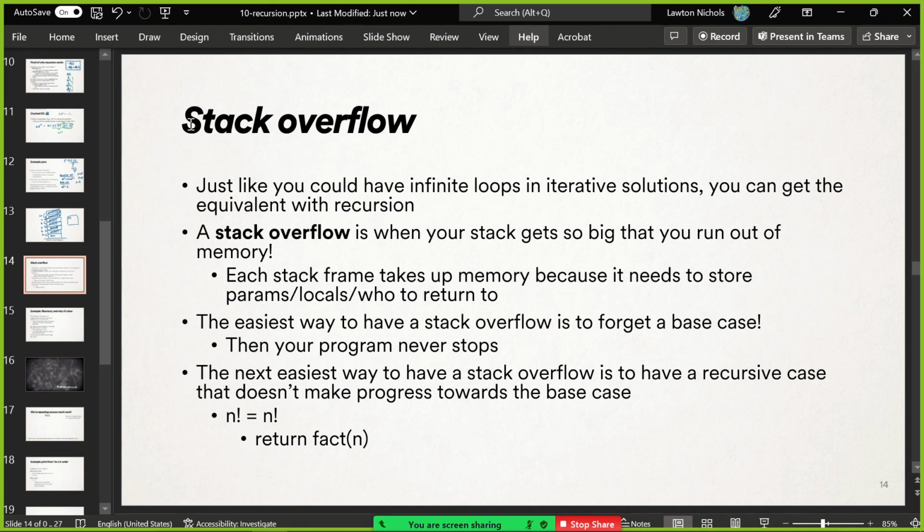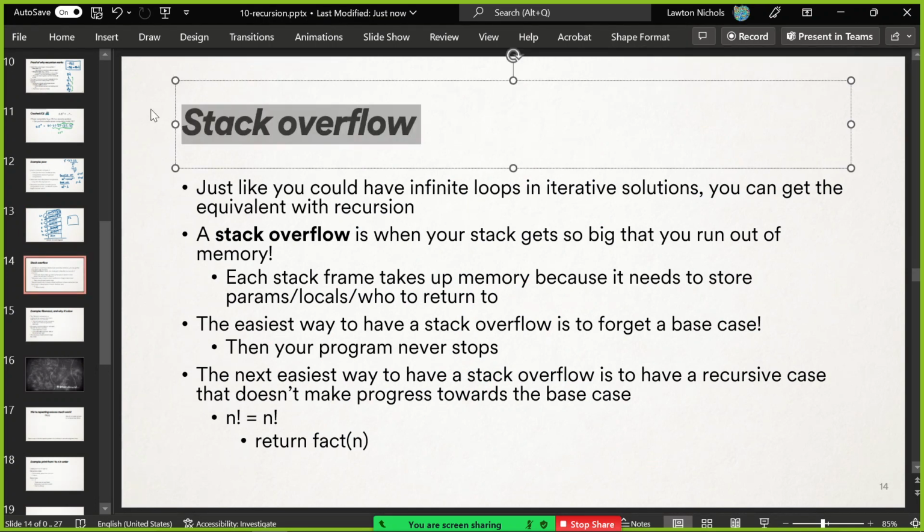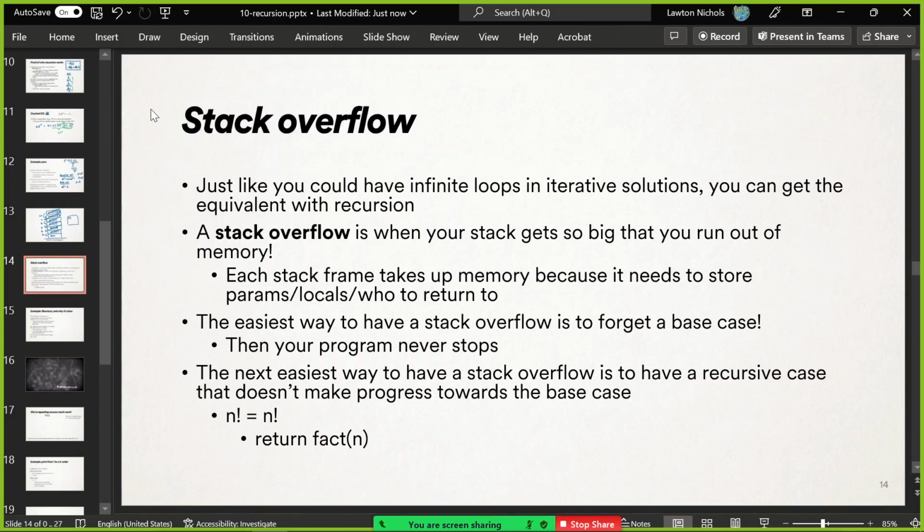I want to teach you what a Stack Overflow is, because I'm sure you've been on this website a bunch of times in this class. I want to teach you why it's called Stack Overflow. What in the world is that? It has to do with recursion. So, just like you can mess up an iterative solution and end up with an infinite loop, right, and then it'll just never stop, you got to kill it with Control-C. You can have an infinite loop with recursion. Totally possible. That's called a stack overflow.